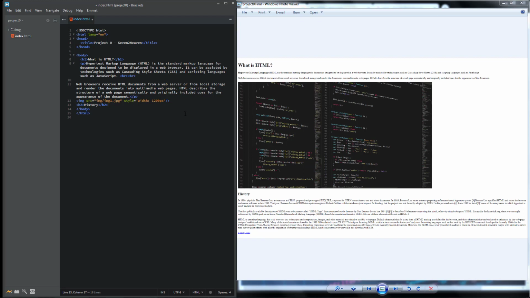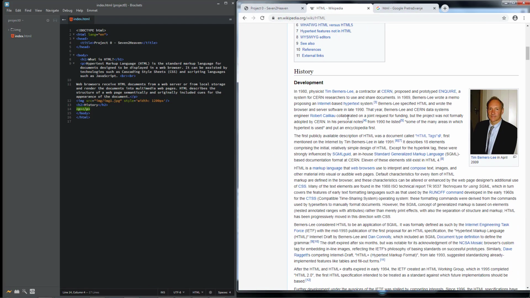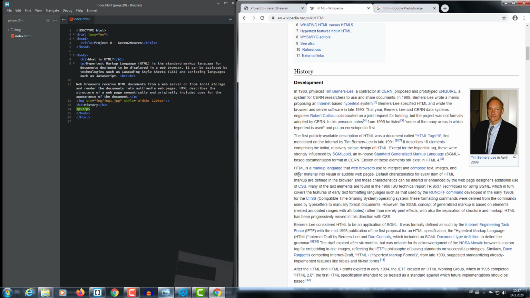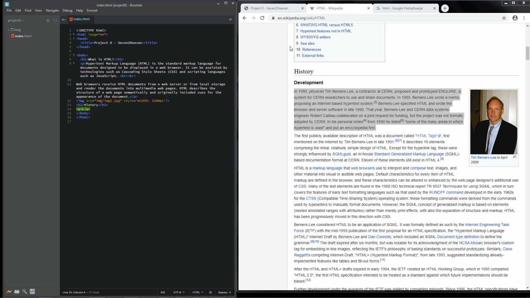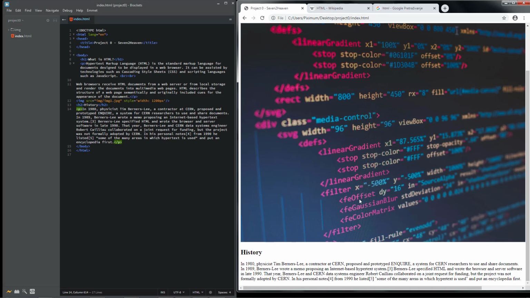In this paragraph, we are writing the history of HTML, and that also we are going to find on Wikipedia. Let's go back to the site about HTML on Wikipedia. We need history. Let's see what we need to have on the picture first. Okay. Let's copy this part of the text and put it in the first paragraph under h2 title. Okay, now we have some text here. Let's delete those parts we don't need.